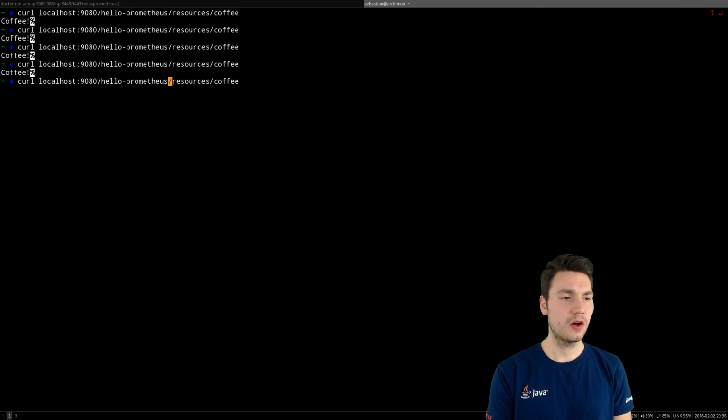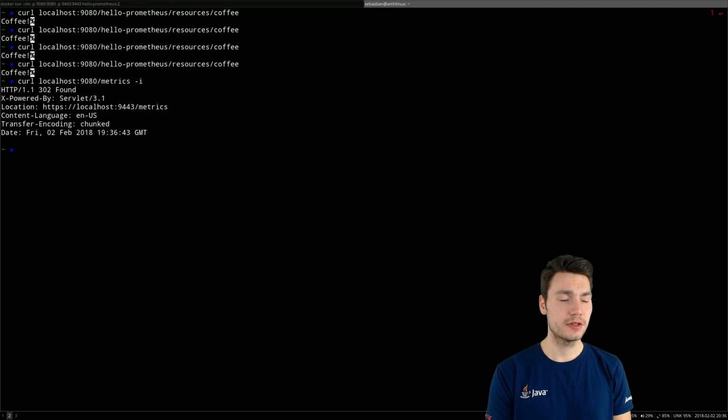Now we can also access and read the metrics. Unlike in the last video, where this was part of the application, now we have a resource that is simply called metrics, and that will output the information for us. Since we include authentication and everything, it makes sense to output this over HTTPS.